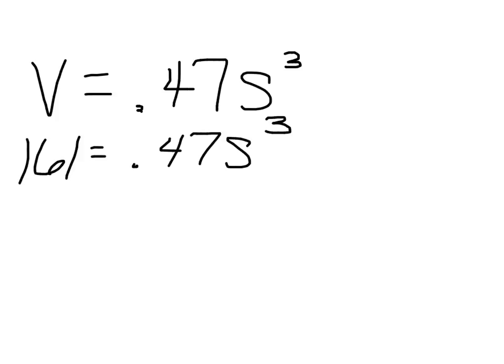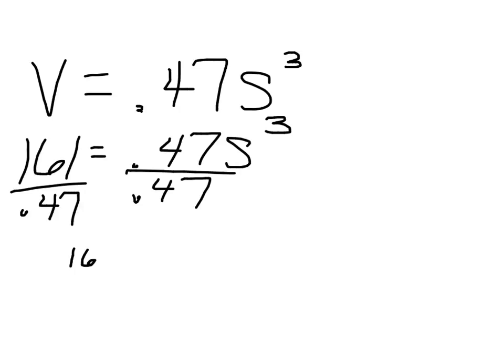So now all I did was I used the formula that they gave us in the reading. I put in the volume that they gave us in the reading, and now what am I asking you to do? Solve for s. This is identical to number 4. The only difference is it doesn't come out evenly. So how do you solve an equation? Divide by 0.47, and that is not very user-friendly. So I'm going to do a favor, and I'm just going to leave it as is. So I got 161 over 0.47 equals s to the third. How do I get rid of the cube?